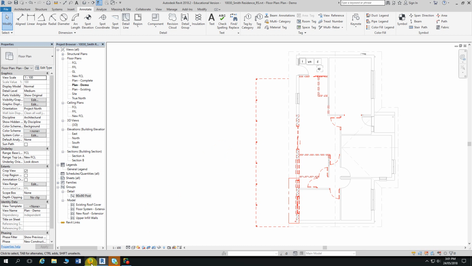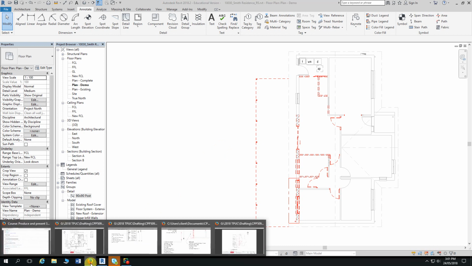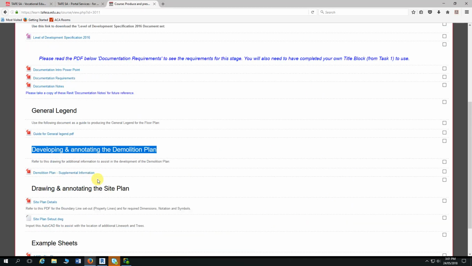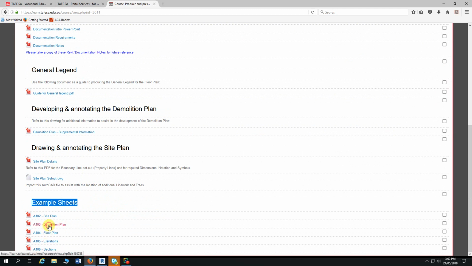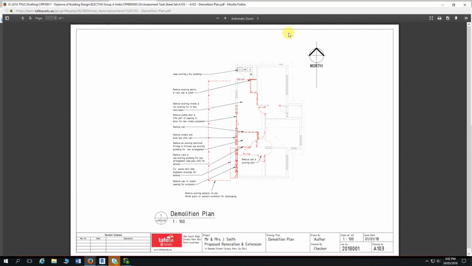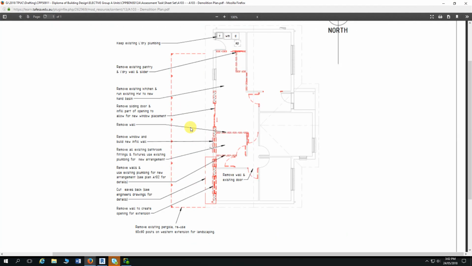If you go back to learn, to part 2, scroll down to example sheets and just open up the A103 demolition plan. All that's left to do essentially is to add this text, exactly as it is.